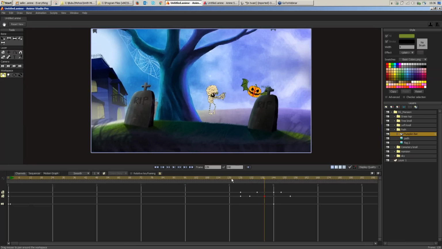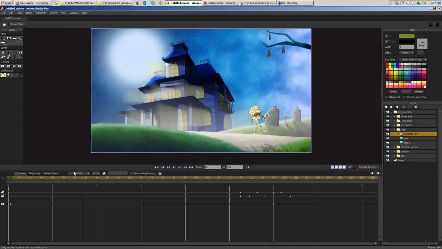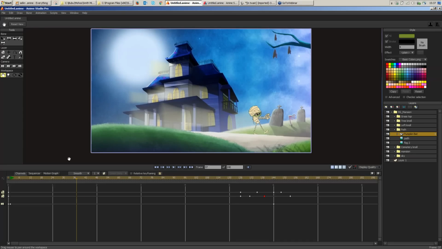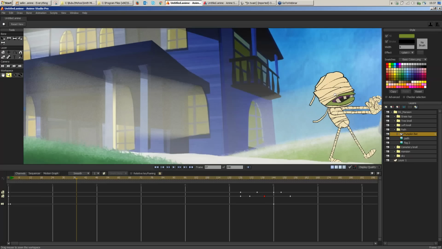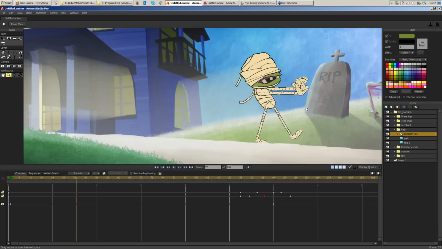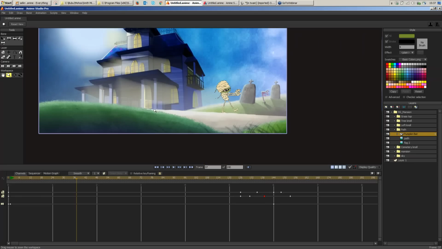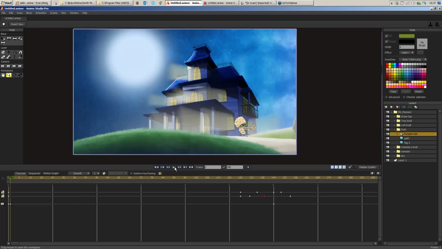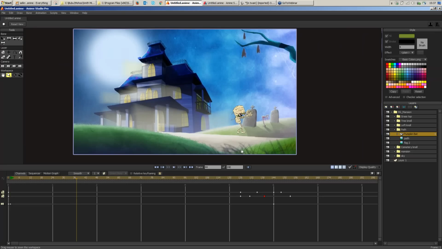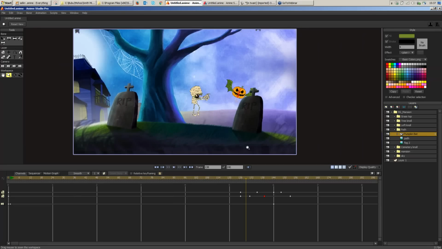Okay, so I can fix some stuff. Okay, and you can see from this character, from the mommy character, that when he moves, these lines here, I don't know the word in English, but these lines move automatically. Okay, so you don't need to animate them, and they just follow the movement of the mummy. Okay, so you can check them. When he stops, the lines also stop. Okay, so this character has a lot of automatic animation.